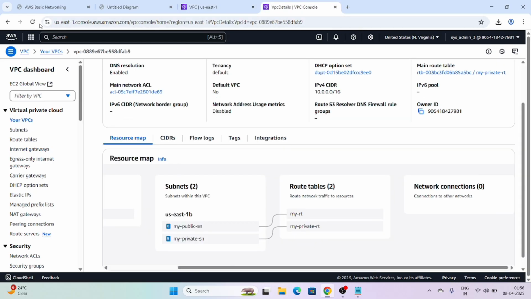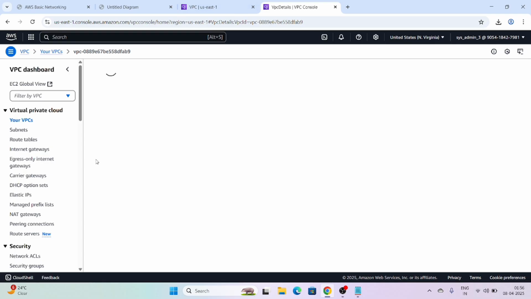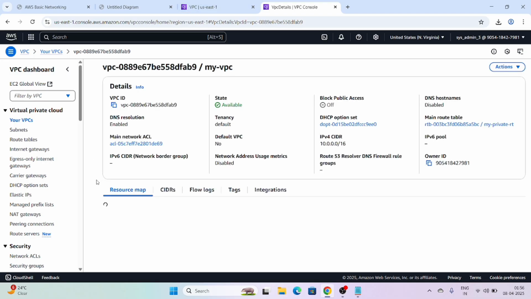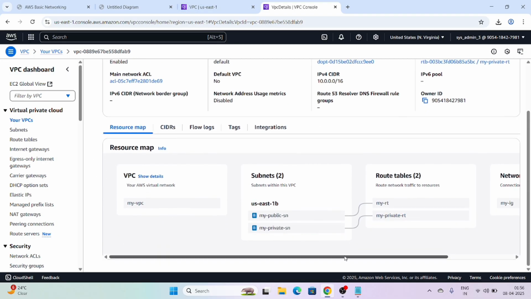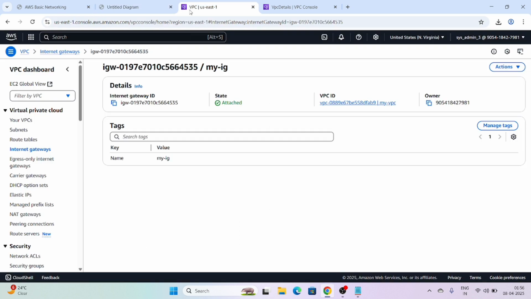Now, if I just refresh this once more, yeah, it's been loaded. So now you can see that the internet connection has been established, but it's not actually connected to my RT. So how do we do that?